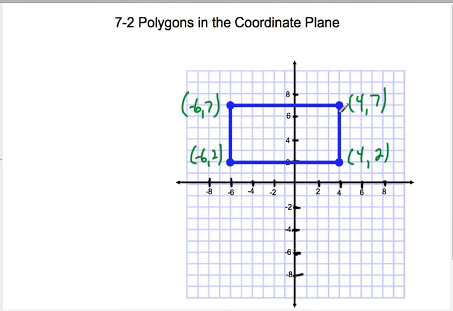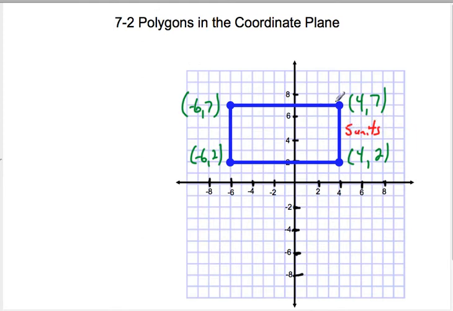Now to find the height of this rectangle, one thing you can do is count the units. So we could do 1, 2, 3, 4, 5. So we can see that it's 5 units. Another thing we can do is take a look at the height numbers, which, as you know, is the second number of the ordered pair. So if this one's at a height of 7 and this one's at a height of 2, the difference between 7 and 2 is 5, so 5 units.